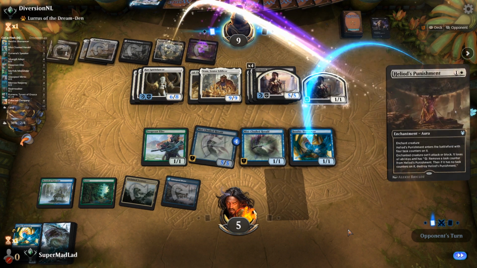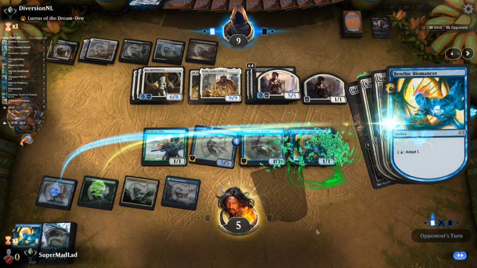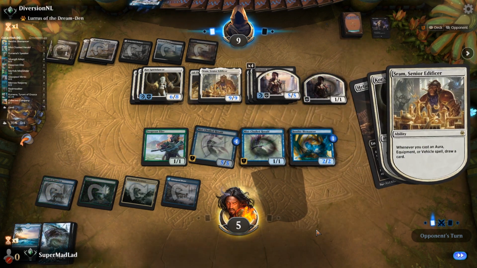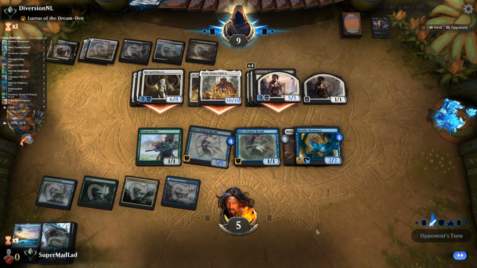Even more mana. Heliod's Punishment, I can't block. Alright, well, that's going to be game. Let's see what we would have drawn. It was a land. Alright, so we had nothing. We were going to lose anyway. Cool. Alright, we dropped our first game. I think we're 4-1 now. It's a pretty decent deck, though.